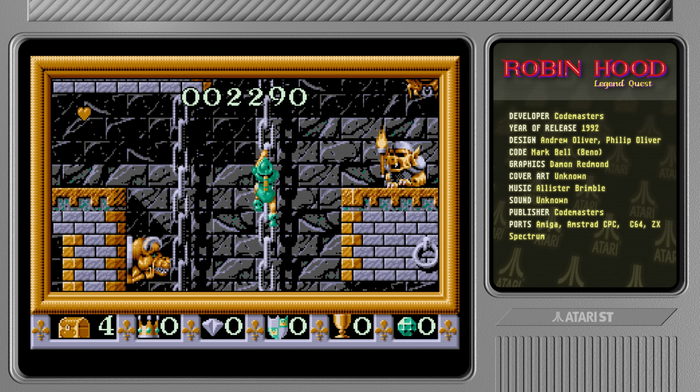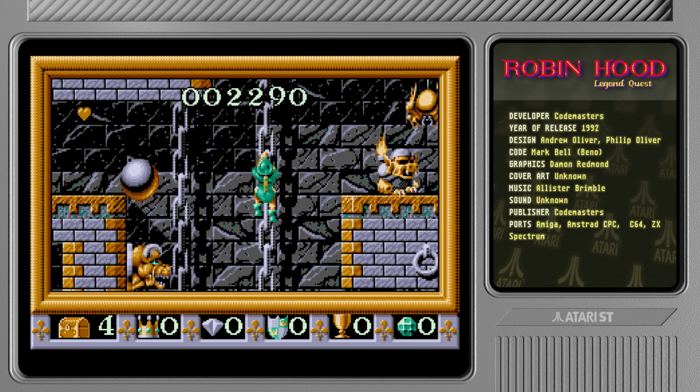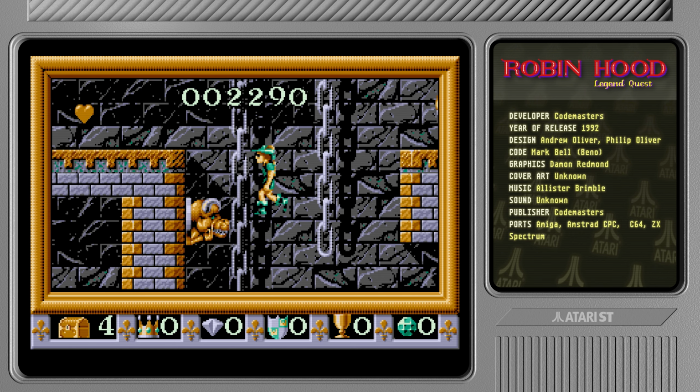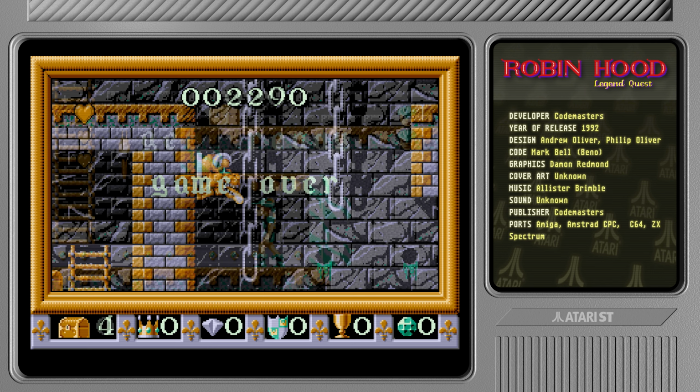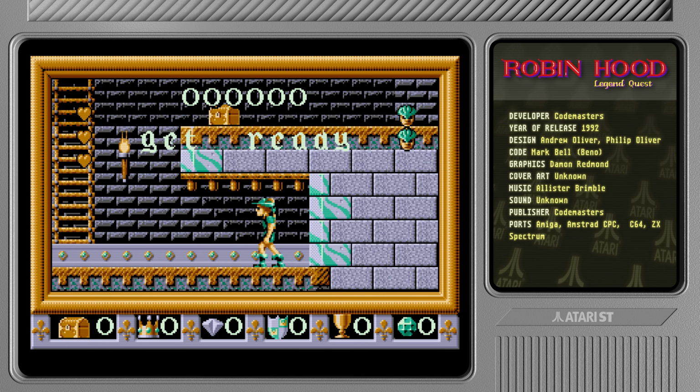Okay, let's just wait. Maybe there's another ball? Yes, there's another ball. Always another ball gun. Oh man, why? He didn't grab onto the chain, the silly Robin Hood of uselessness. And yes, we have to start from the beginning because that's fun.